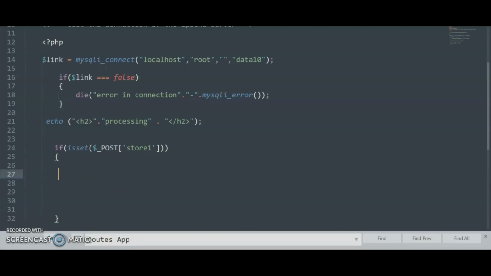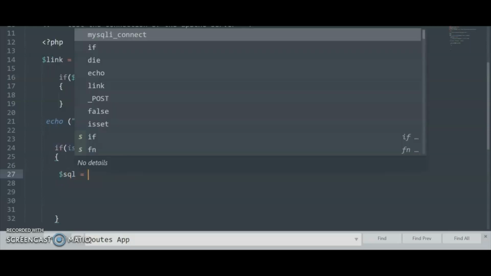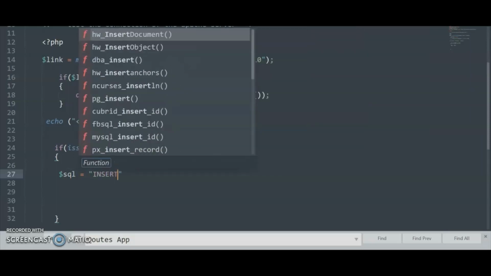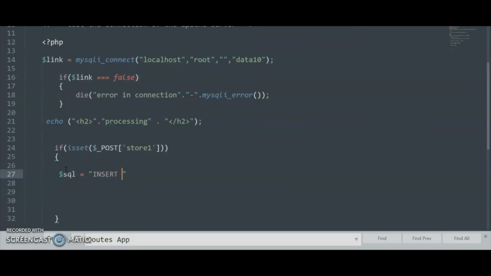Now the next part is, of course, if the connection is correct, what will happen? So we need now to go to the next process. That process is to create the SQL. All right, what's the SQL there? So we need to create the SQL query. So we have to insert. This is part of your SQL commands. I told you to review SQL commands, and of course into. And then what's the name of the table?